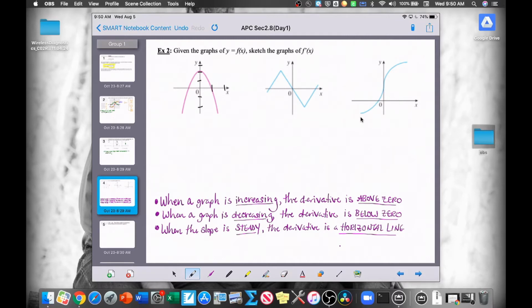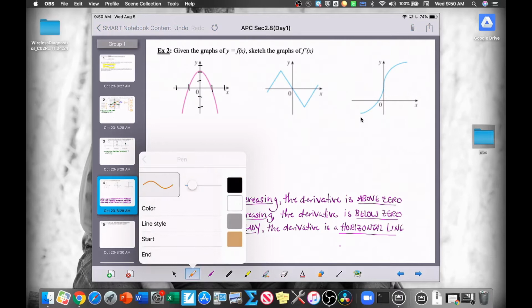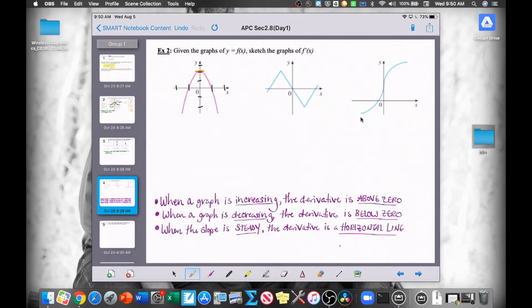All right, so if I'm trying to sketch my derivative, remember I am thinking about slope, right? So let's look at this parabola. First of all, the easiest spot to find slope is right here. You can see right here, slope is 0. Well, that means that the y value of my derivative is going to be 0 right there. Right here, when x is -1, it looks like my slope is positive and somewhat steep. I would say it's probably a slope of about 2.